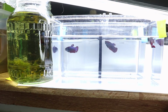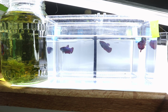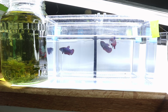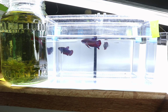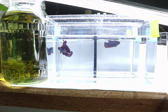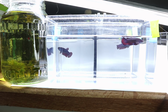What you can do is be patient, give your fish time. And if your fish doesn't flare, well, either try again the next day. Sometimes the day you want to do it won't work and your fish is just not into it. So sometimes just trying the next day will work out and build the fish's confidence. He could be too intimidated by the male as well.